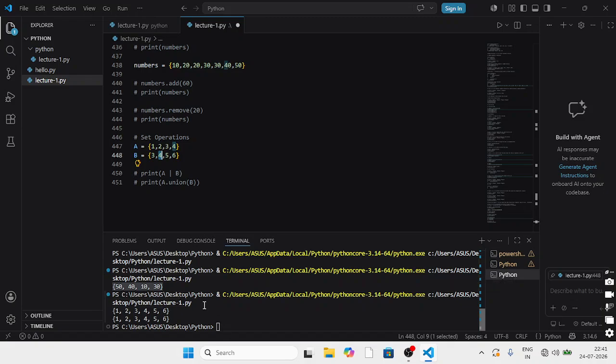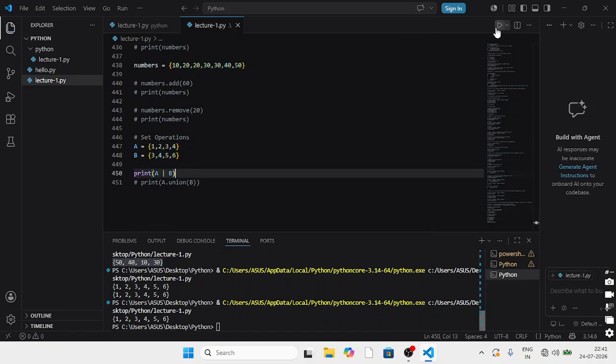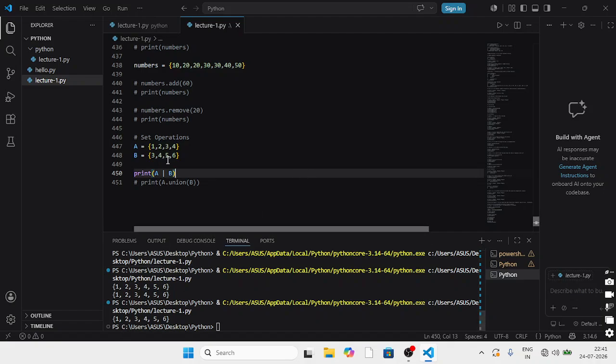Here also it works. Here you see in union, 1 to 6 is printed because I give 1 to 4 and then 3, 4 is duplicate and 5, 6 is printed. So 1 to 6 is printed. It means duplicates are removed and both A and B sets are combined.